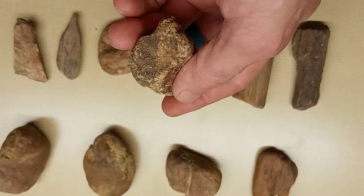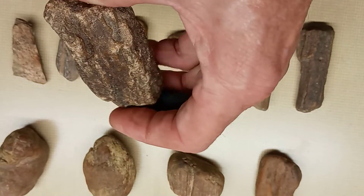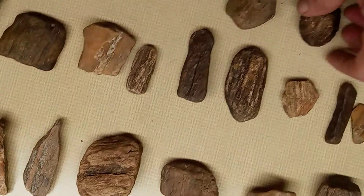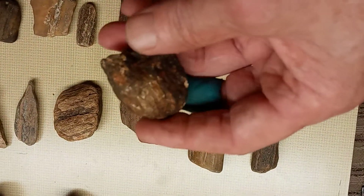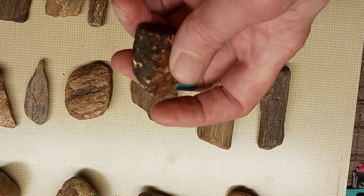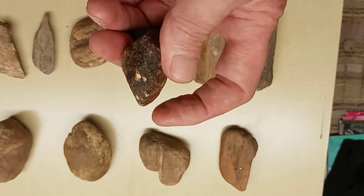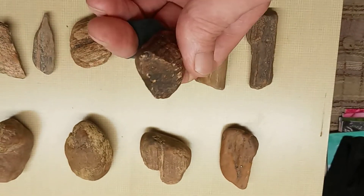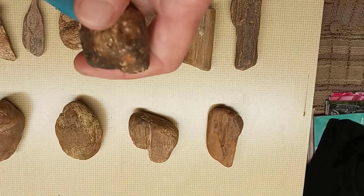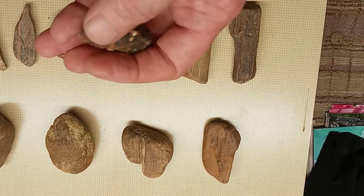I'm debating whether or not this is petrified or not. It kind of looks like it is — looks like it's got the grain in it. But I'm not sure about that. Here's another piece — looks like a big cannonball in a way. But it's got an edge on it up here, flattened right there. This side's got an edge on it, getting busted right here, but it's flattened out and chipped out at the angle. Maybe it broke off of something. It's got a little bit of quartz down inside of it right here.